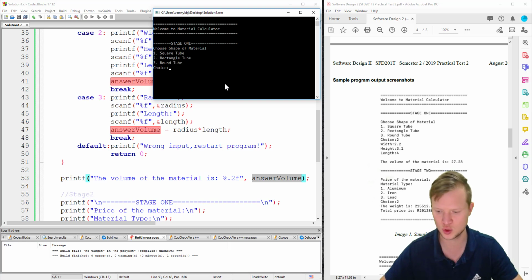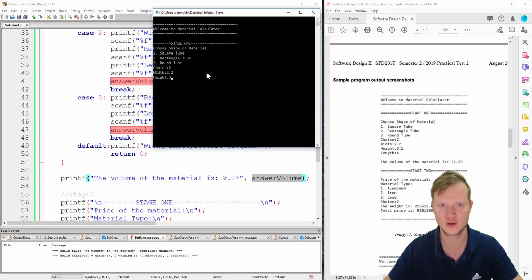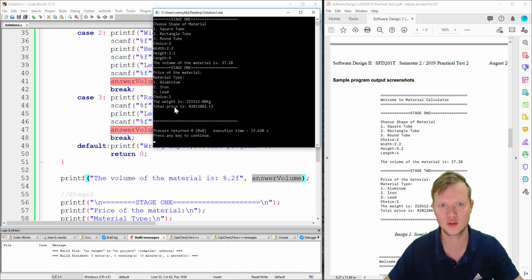So the choice is going to be 2, the width is 2.2, the height, I'm just going to make this bigger, the height is 3.1, and the length is 4, so the volume is then 27.28, the material type is again iron, and then the answer is going to be 215,512 kilograms.